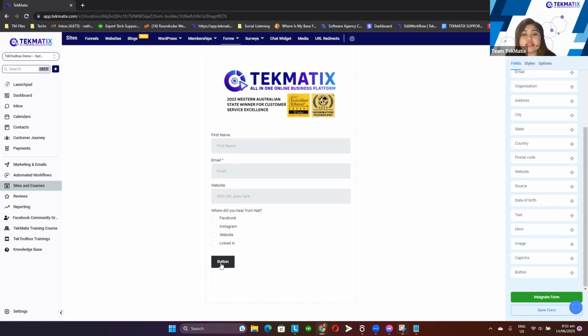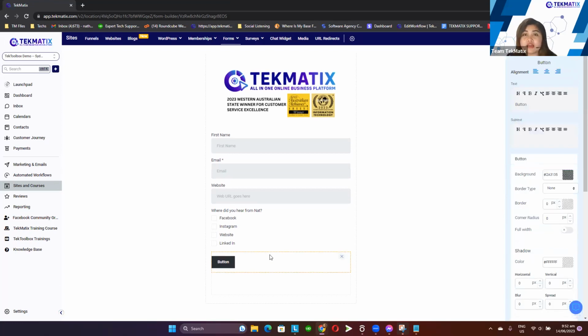Aside from that, this button right here can also be customized into your branding color or the size of the text and stuff like that. When you click on the button, this pop-up will show up on top. It is now labeled as button, so it means you're editing the button. The first customization you can do is change the button text into something else. So maybe I want it to say, Sign me up. Let me do it like that.